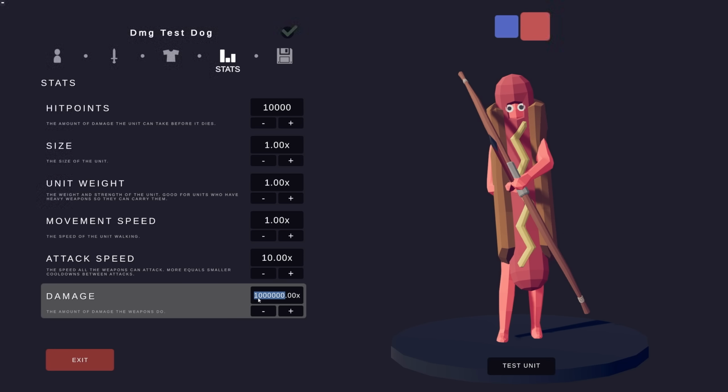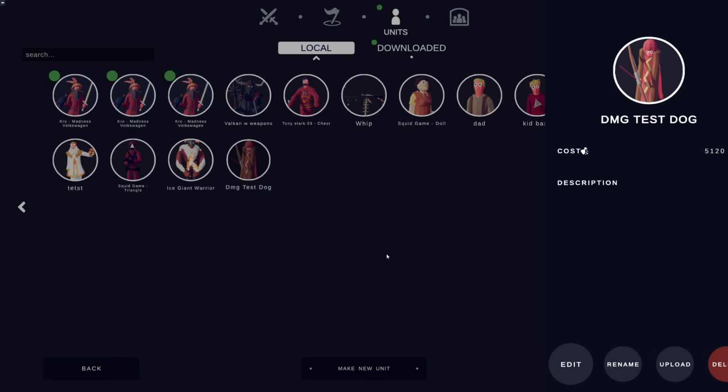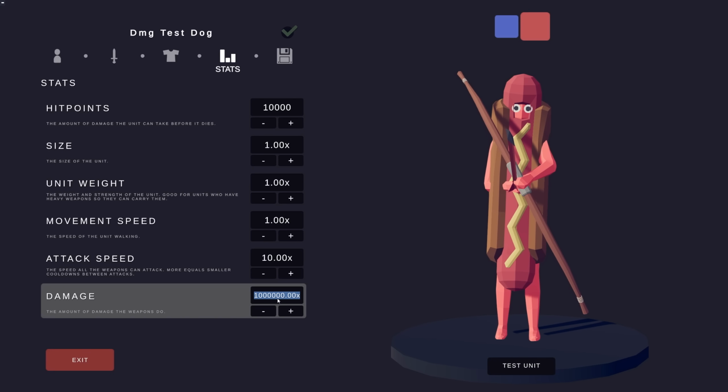So if I do this, and I just take this number, I want 3 million. 3, 0, 0, 0, 0, 0, 0, 3 million. This should create 1 billion damage. And once again, go back in there, make sure it actually says 3 million, because if it doesn't say that, it won't work, and it didn't.